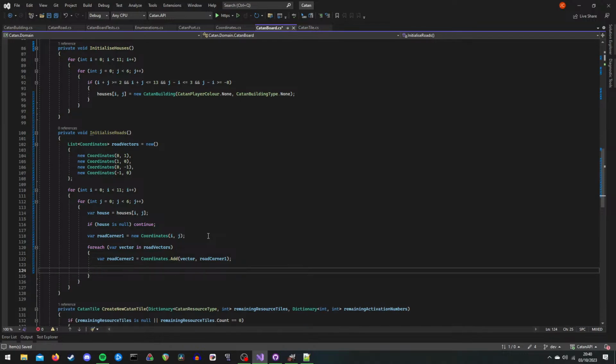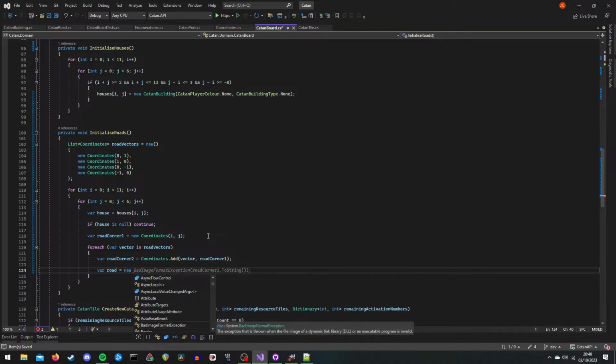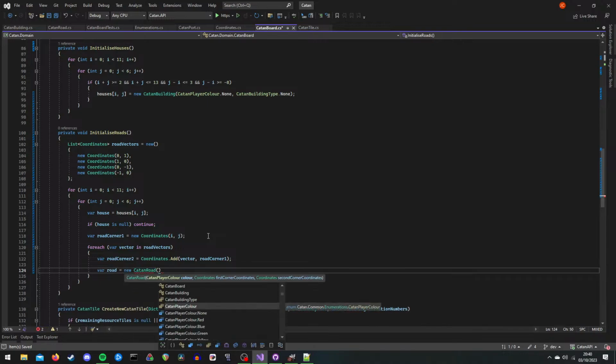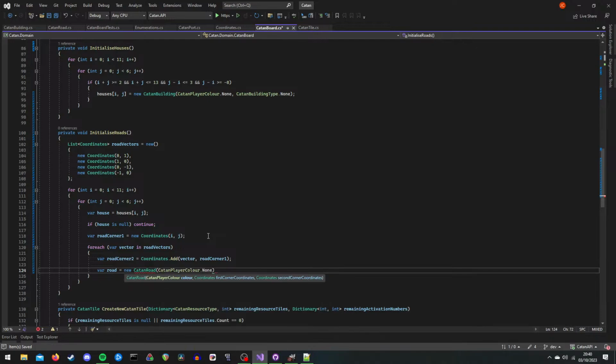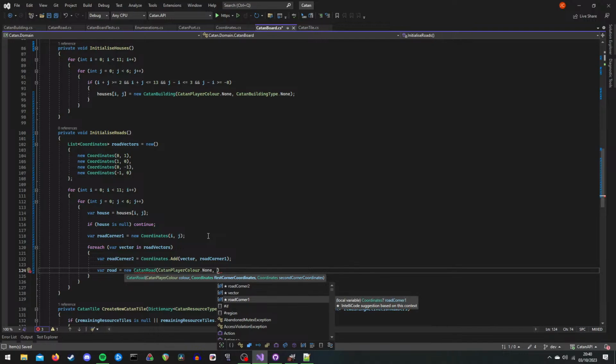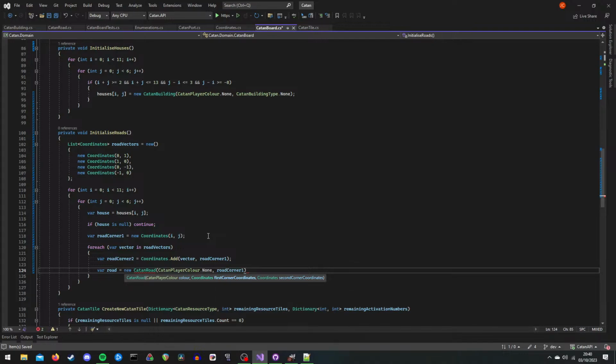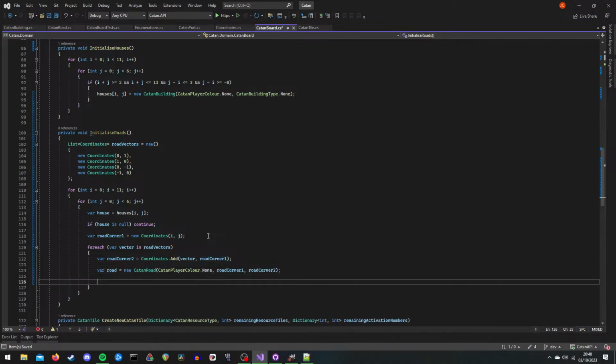And then we're going to make a new road. Road equals new pan road. We don't want any color. We want road corner 1, road corner 2. Finally, we want to add that road to roads. Roads.add road.